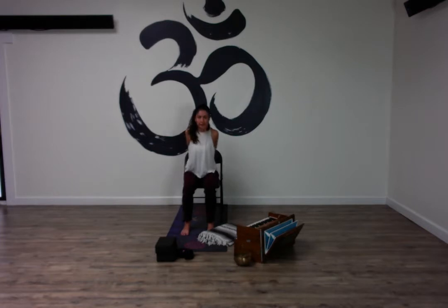Release your interlace. From here, bring the hands to the thighs. Inhale, shrug the shoulders up into the ears, and exhale, lower them back. So just some circles here. Inhale as you draw the shoulders up, exhale as you soften them back. And releasing any tension in the shoulders.